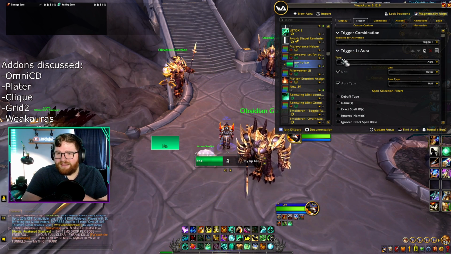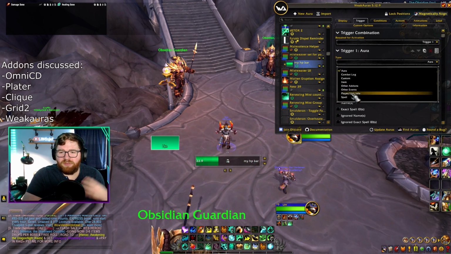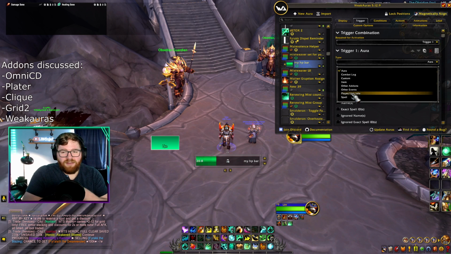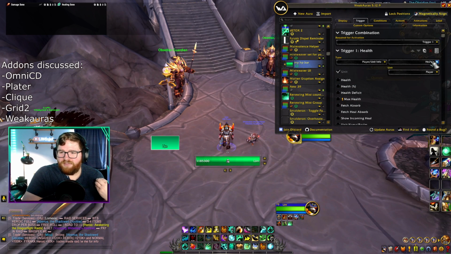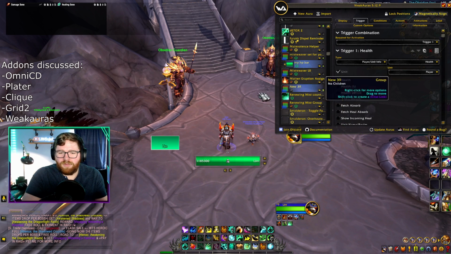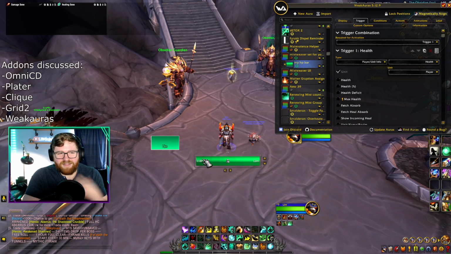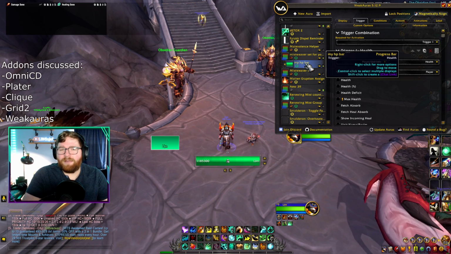How do you do that? The type of trigger is going to be player / unit info. It's going to be data that's collected from the info about us, the player. So player / unit info, and then boom, it already automatically applies it to health. There you go, and you see there that's our health right there. Dang, we have 1,000,000 health. That's nice. But now let's make a mana bar.